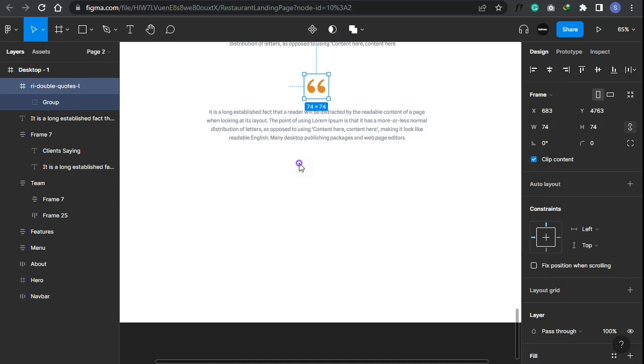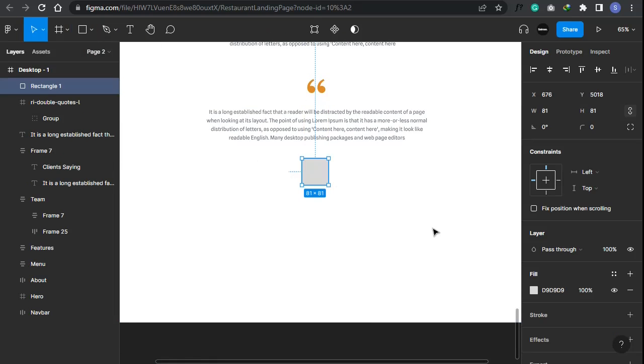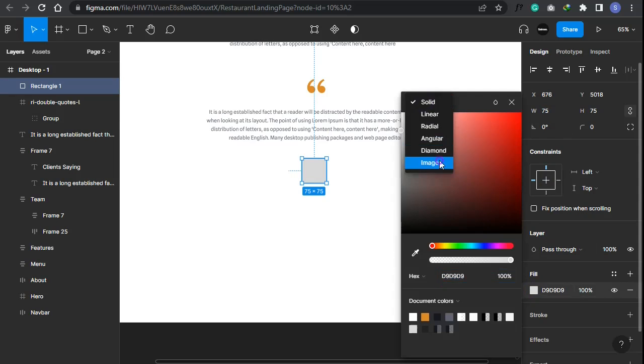Okay, and then I'm gonna select a rectangle, draw it like this, 75, and I'm gonna change the image.